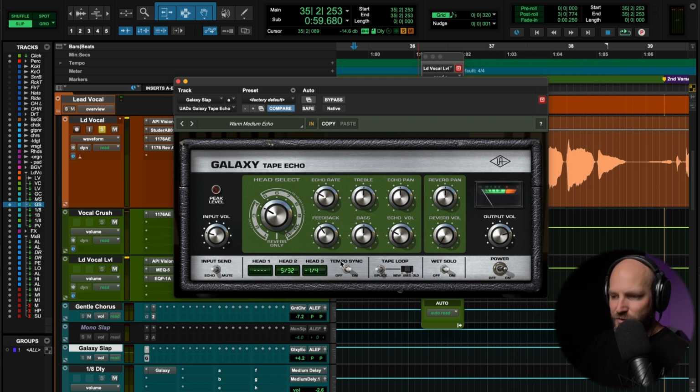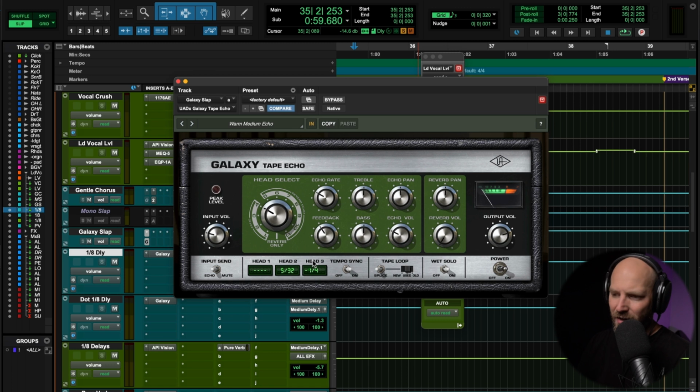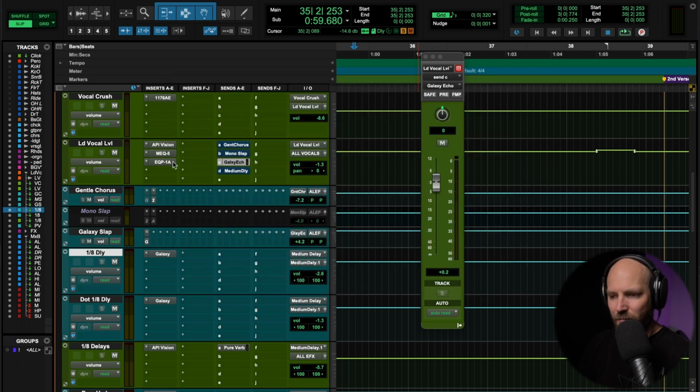And I am using a tempo synced quarter with the 5/30 seconds. It's creating that kind of slap-ish vibe going on, and so I was really digging that, had a blast. And then the input and output controls, I had to mention that because you can get a lot of character from that. Fun stuff. Now, the Galaxy Tape Echo is a mono delay. So I went ahead and the reverb, I believe, is stereo. I may be wrong about that, but I don't think you can pan one head to the left and the other to the right. It's a mono source here.